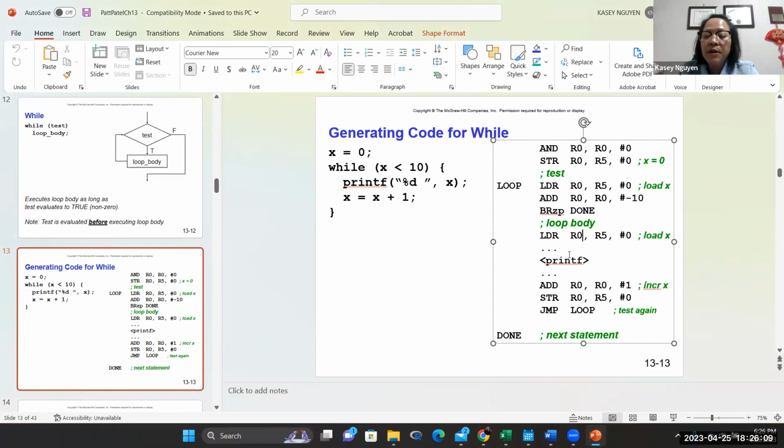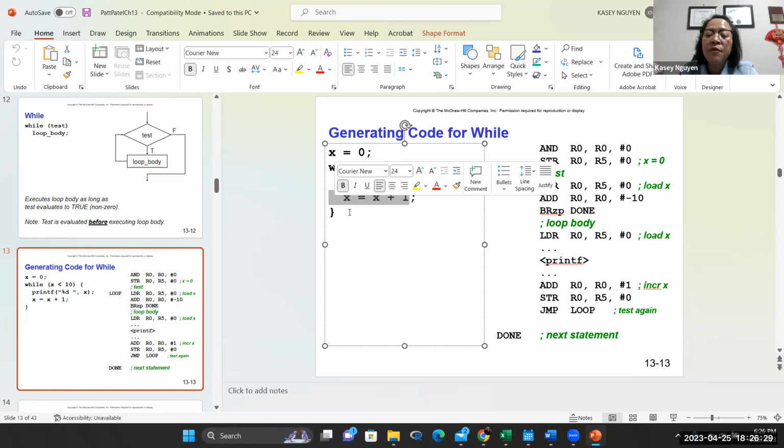You want to keep it in register 0 so that you can do the puts. I would do the puts here, or you can do an out if it's only one character, right? But if it's more than one character, we would do the puts. And as we loop, part of your body is also incrementing x. So we know that register 0 has x.